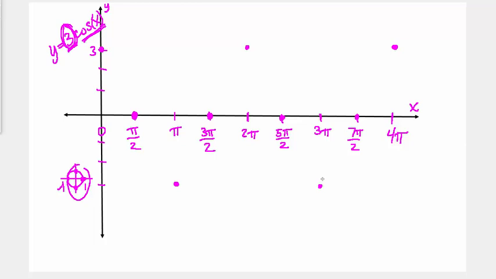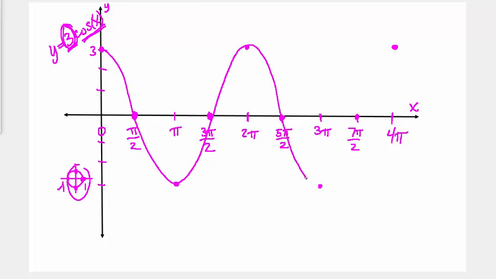But each time we're stretching all the way up to 3 and all the way down to negative 3 because of this coefficient in front of our cosine function, which does just that. We're multiplying all of our usual cosine values by 3. So if I connect these with a smooth curve as best I can, again, hand drawing these is not always easy, but they should be smooth.